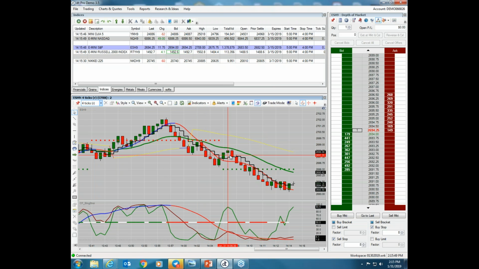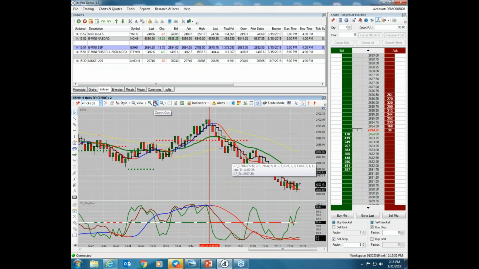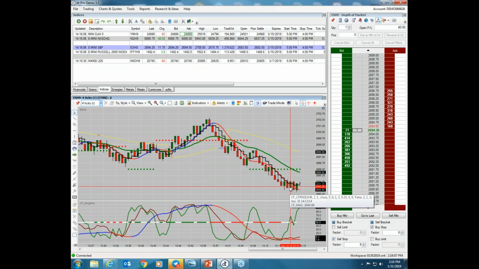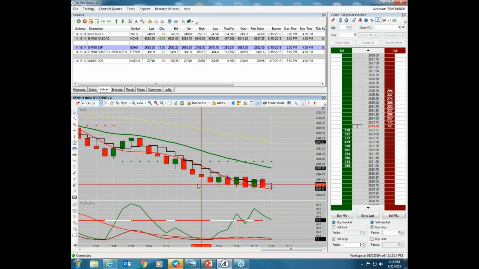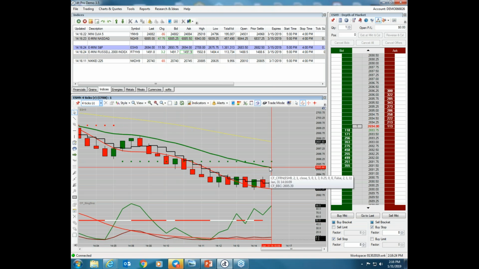You might look backwards and say, well, this looks pretty here. But we had support here. So what normally happens, guys, is that you may run into support here, and then once it gives way, you get this explosion down. That's just a result of it breaking support. The buyers become sellers and they get out, and then you get this big move and you say, hey, I missed this move. Well, you didn't, because actually you got a little lucky. So we're just waiting for this thing to do the normal.